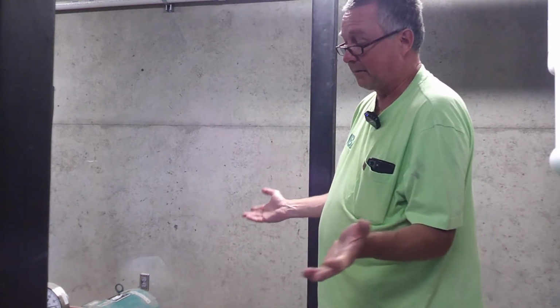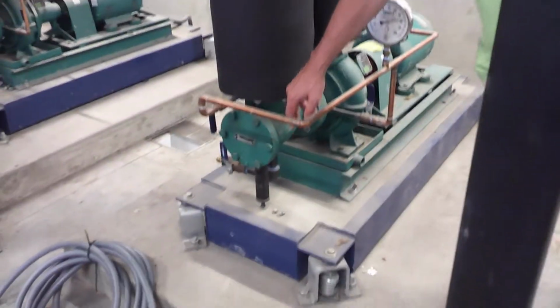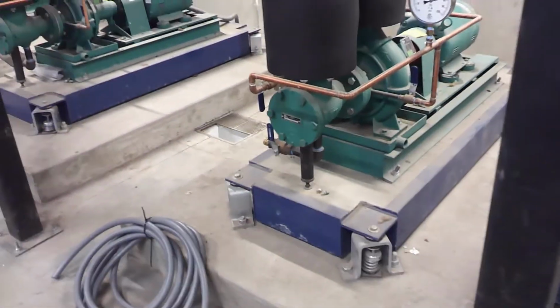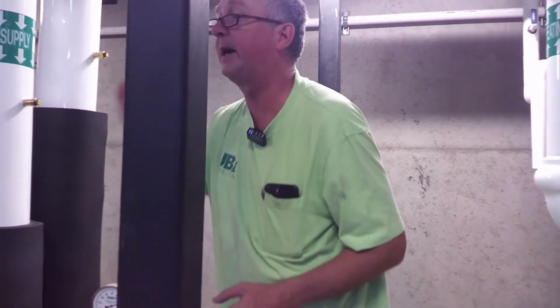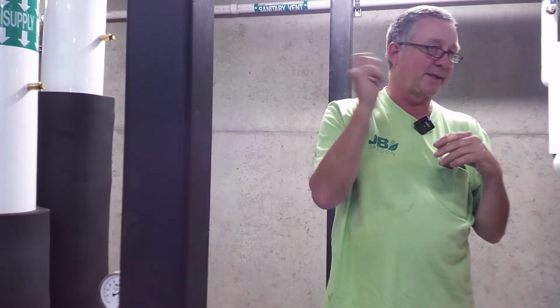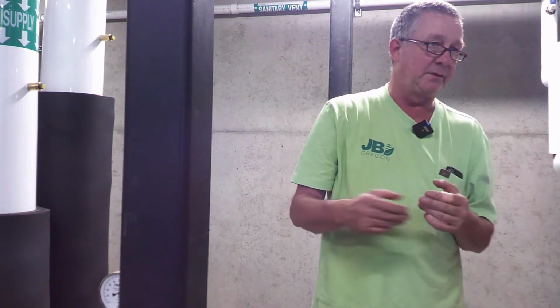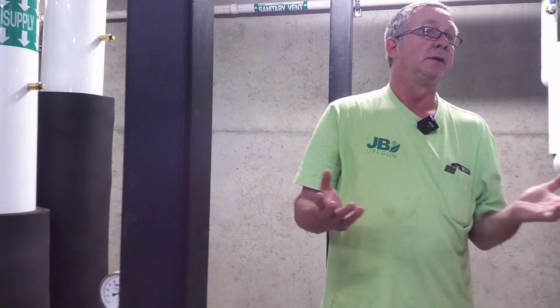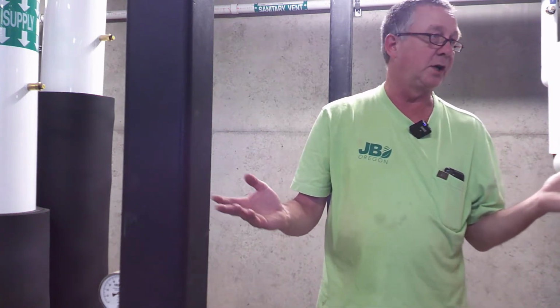Other than that, there's just no maintenance on these. You see this cover here. The only reason that's there is for during startup when they're doing flushing. It had a startup screen in it, which I don't see any around here, so they've been taken away. It's just a finer screen to catch any welding slag, cigarette butts, whatever got into the pipe, and that's usually taken out within a week of startup. That's the only reason that cover is on there. You should never have to get in there ever.